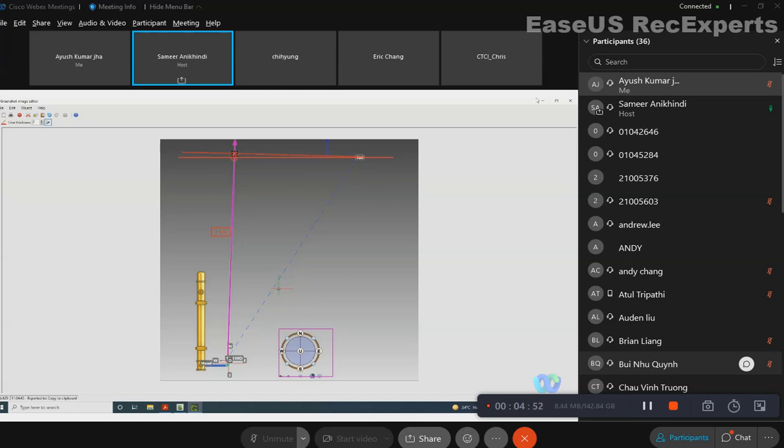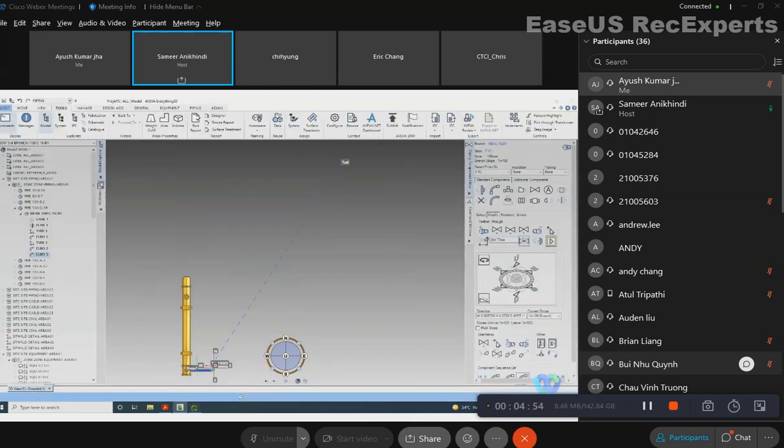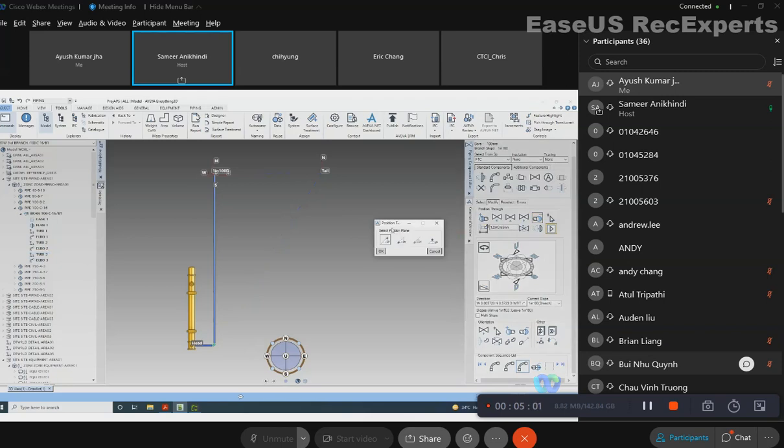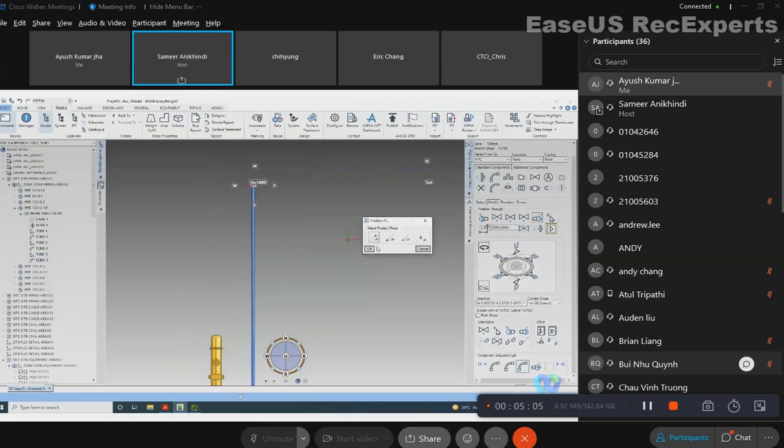But here, if we move this elbow through the tail, let's see what options it does give. See, it gives plane north, plane up, and perpendicular plane. Plane east is not active. So why is plane up also possible?